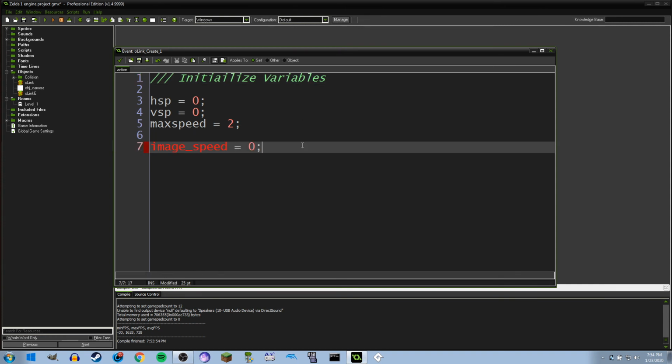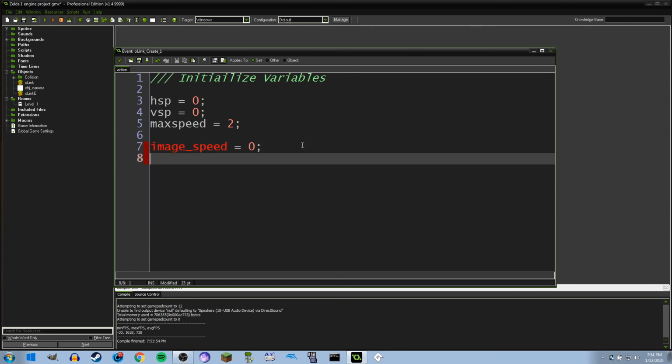Image speed equals 0 by default. And then the sprite index is going to depend on which character we have, but since I'm not doing multiple characters in this particular episode, I'll do that later. For now, I'm just going to do the basic sprite index.